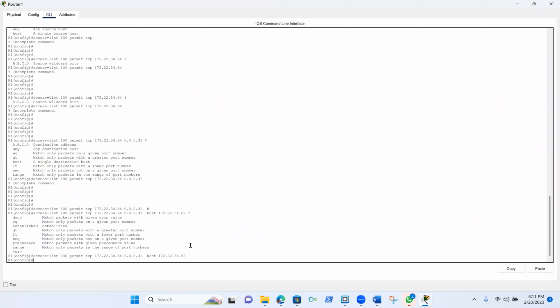So you notice that one of the options is CR, which is down here, right? CR stands for carriage return. In other words, you can press enter, and then the statement would permit all TCP traffic. However, we only want to permit FTP traffic.